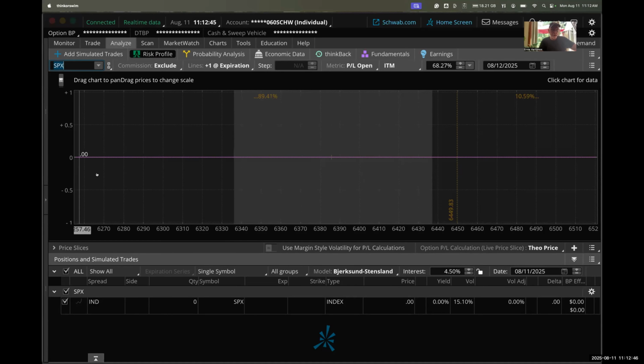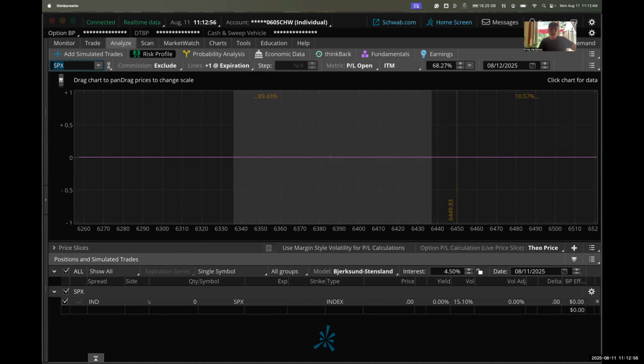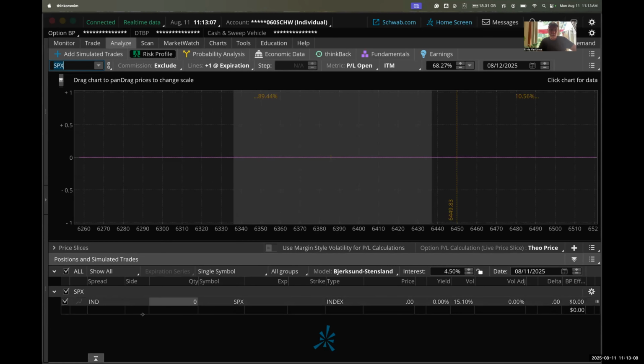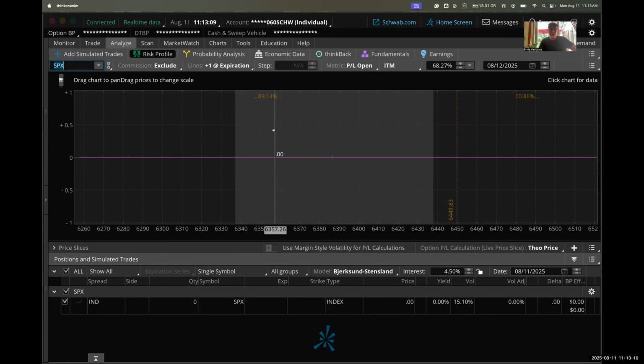Two panes. There's the risk graph itself, and then down here is where I can see positions that I can analyze. These can be both live positions or positions that aren't live that I'm just analyzing. You can always tell the difference between the two because live positions are all in with a black background, and analyzed positions, whether they're a credit or a debit, will either be green or red, and it will show all the contracts here. So first thing I'm going to do is just put on and analyze the positions that I've already taken this morning.